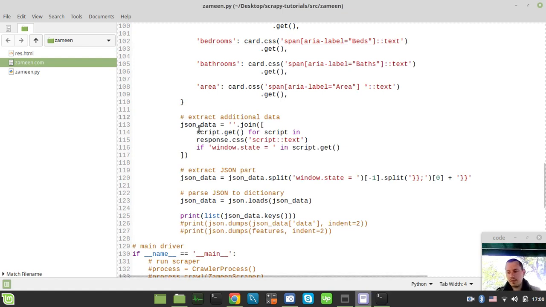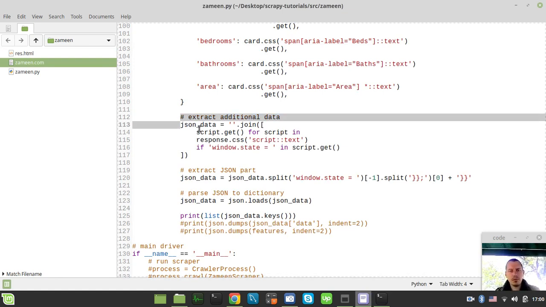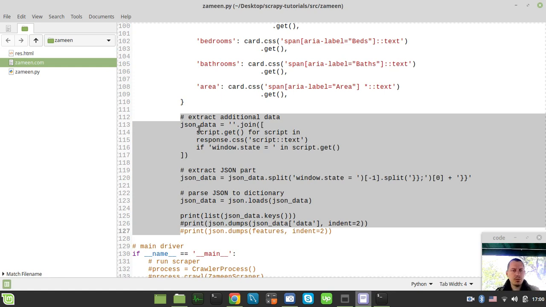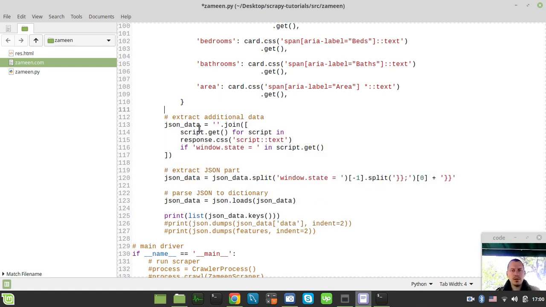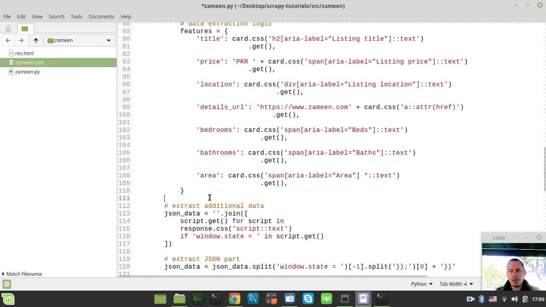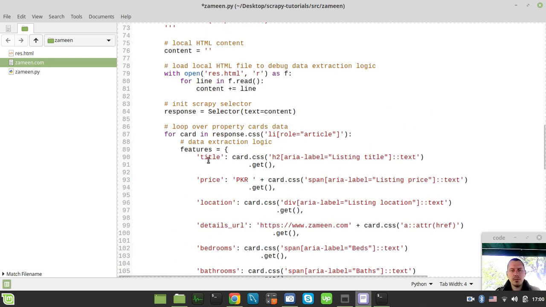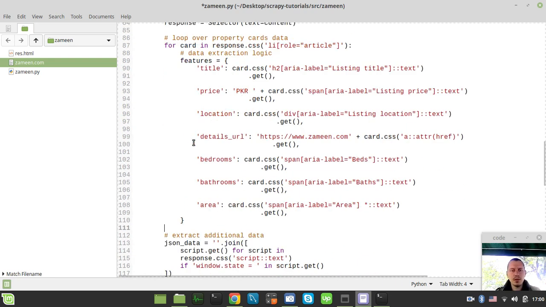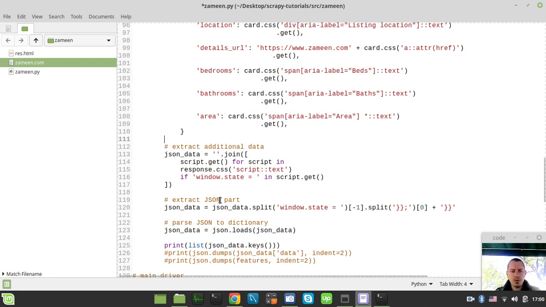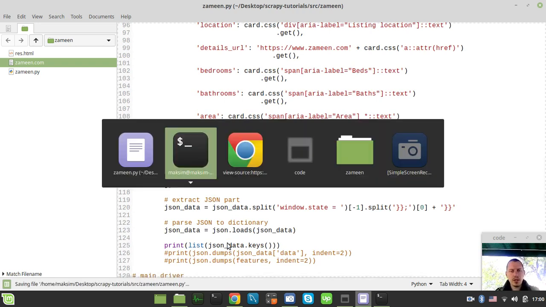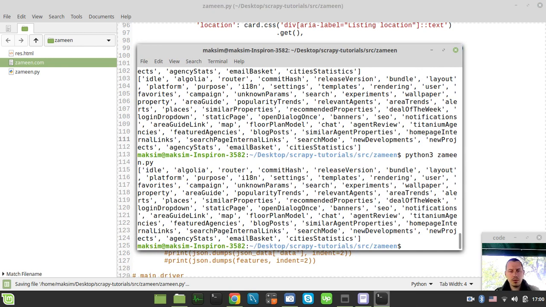Okay guys, I didn't yet find the solution, but what I've already managed to realize is that the indentation level was wrong, and I was extracting the script the number of times of how many cards available there. So now this should be much less. And now let's have a look. Okay, so now we have not really that much of keys within this JSON data. So I'll go the router.